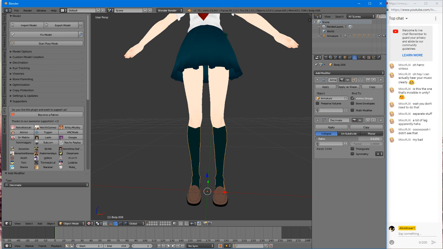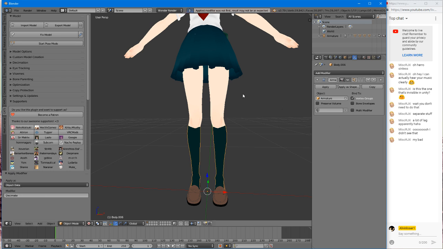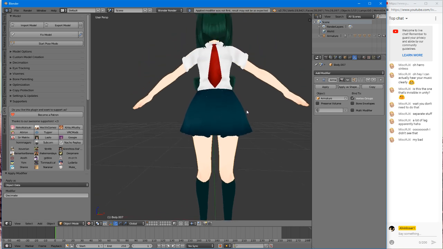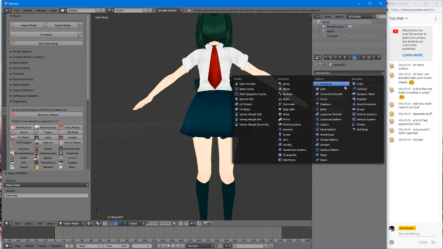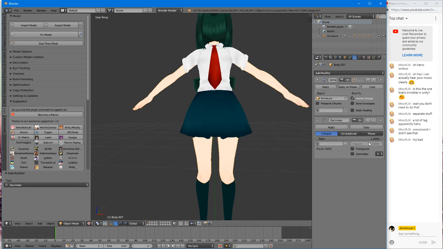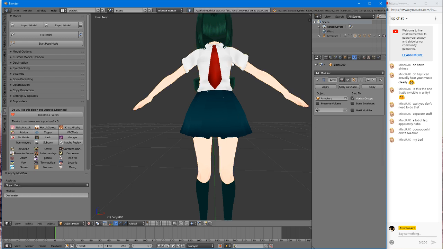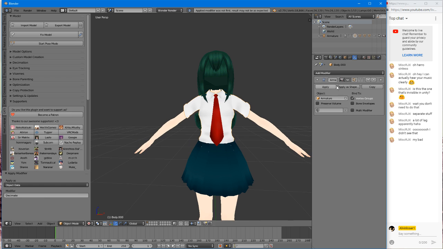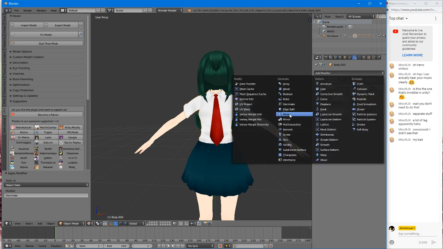Then I'll decimate every other part just a little bit to give me that extra efficiency. There. Oddly enough, I can't apply any decimation to the hair.